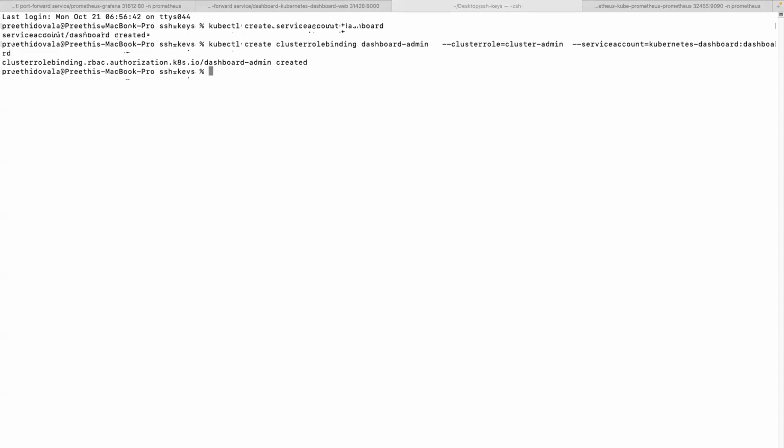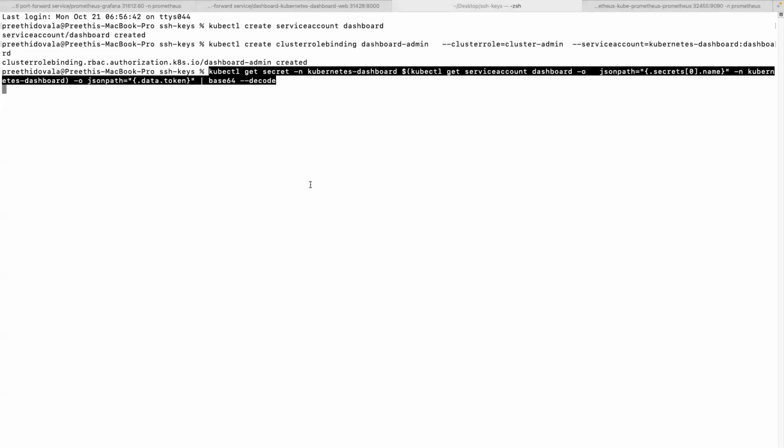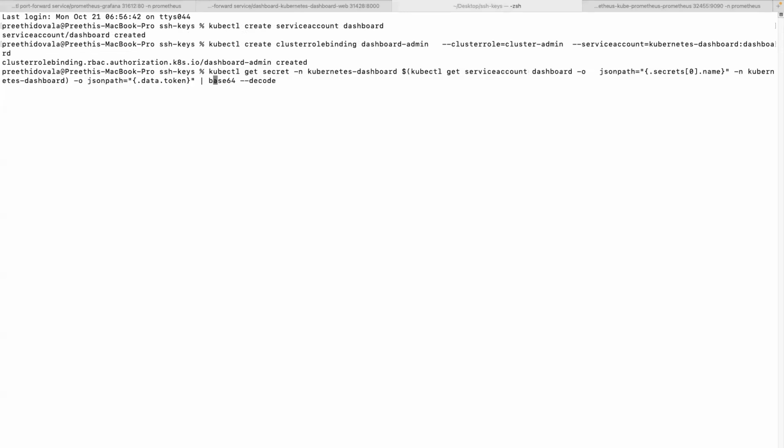Now, actually it will create a token in the form of a secret at the backend. So we can get that. Get the token or the secret in the decoded format. Again, remove the namespace.